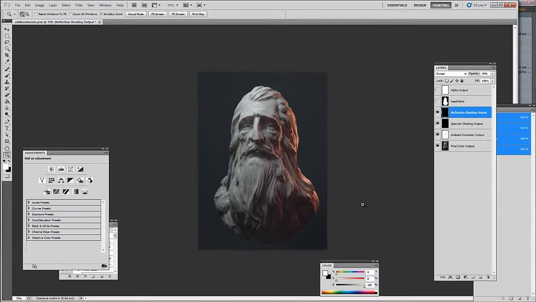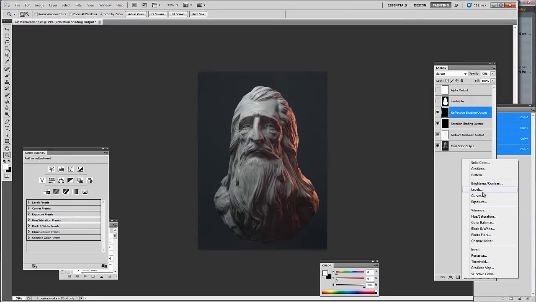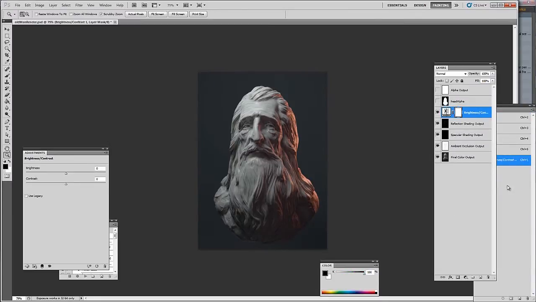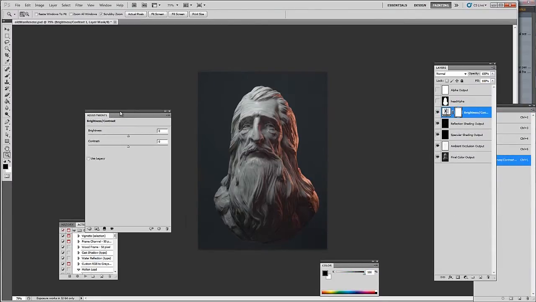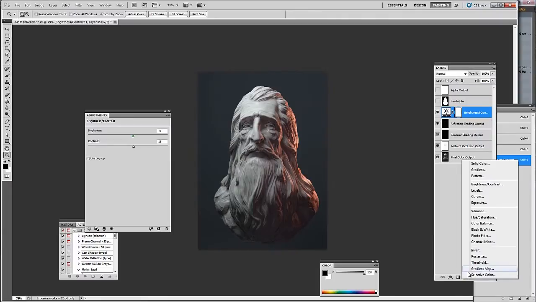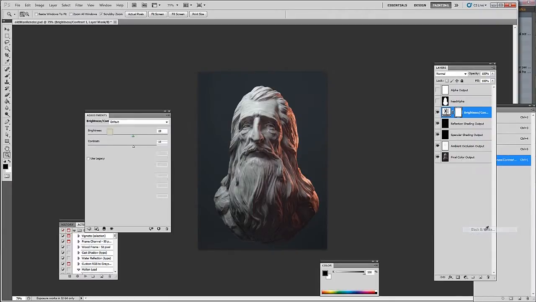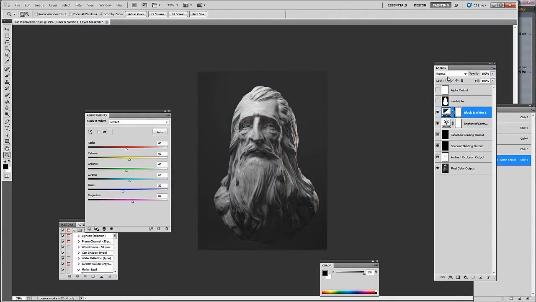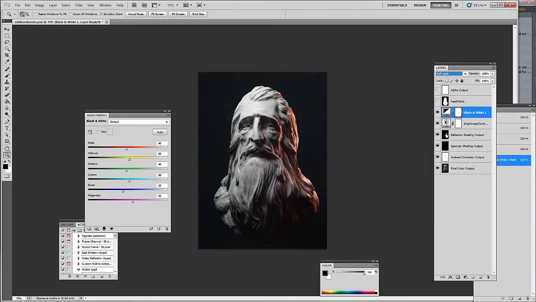Next up, I add some brightness contrast to my image. Pretty much everything you do in 3D will need some brightness contrast or color grading of some sort. So just add some brightness and some contrast. Next up, this is a trick which sometimes works, sometimes doesn't. Adjustment layer, black and white, and put this to soft light. This will increase the contrast and make it more desaturated. So you can kind of give this cool effect.